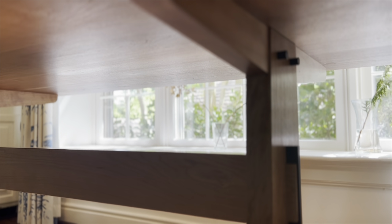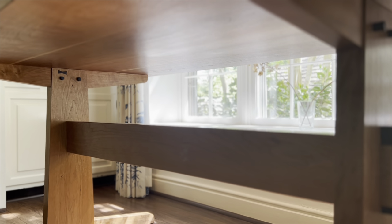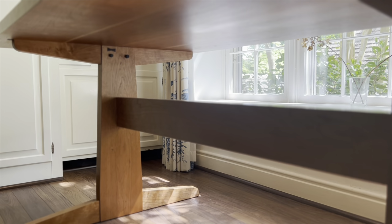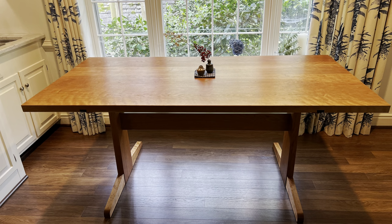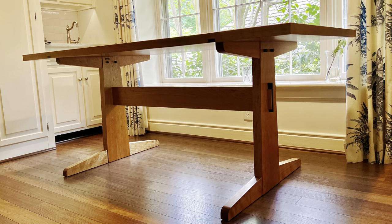I decided to call this the tapered trestle table due to the number of tapered joints employed throughout its construction. The table was a fun build, and my take on a table created by Japanese furniture maker Natsuki Ishitani. While seemingly simple in its appearance, it had a few challenges that required some creative problem solving, but the end results are tight-fitting joints, a stable flat surface, and a piece of furniture that will hopefully last for many years.